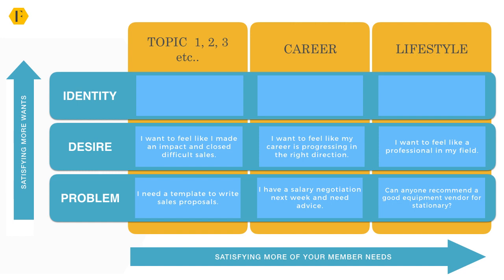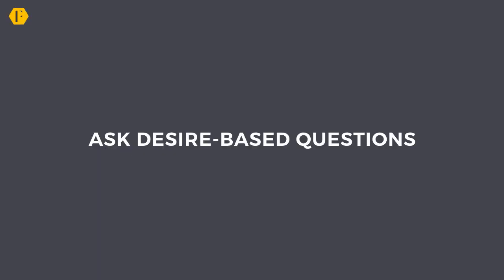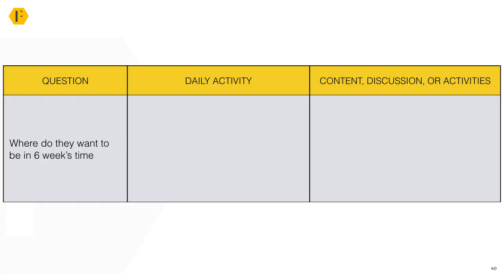And once you build your community and incorporate the ideas of desires, build your community around these desires, you find that there's a reason for people to visit, not just when they have a need, but it helps them quench those desires. And to figure out what those desires are, we often have to ask desire-based questions. And there might be questions like, where do members want to be in 6 weeks' time? There hasn't really been a great question that really nailed this, but we found 6 weeks' time often reveals the kinds of desires and content discussions that we want to be looking at.